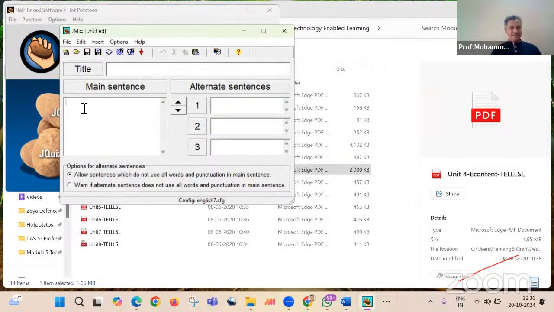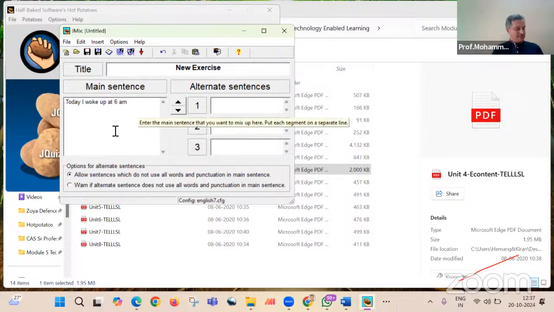Say, let us try. Again, you need to give a title. Let's say the title is new exercise. Jumbled sentences. Say, today I woke up at 6 o'clock, 6 a.m. Okay.